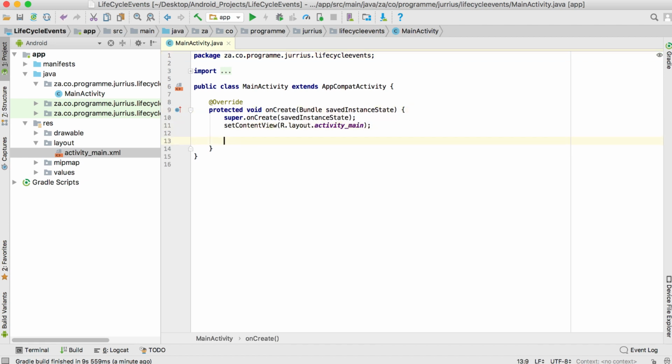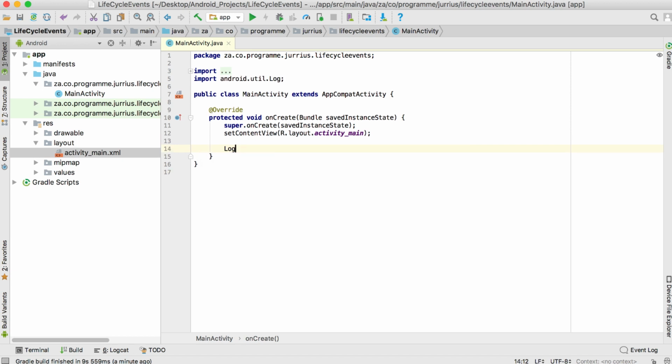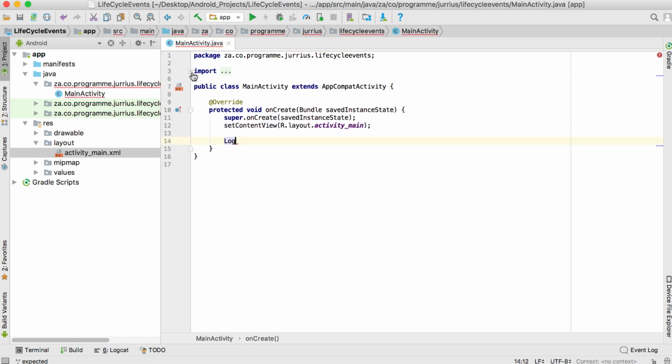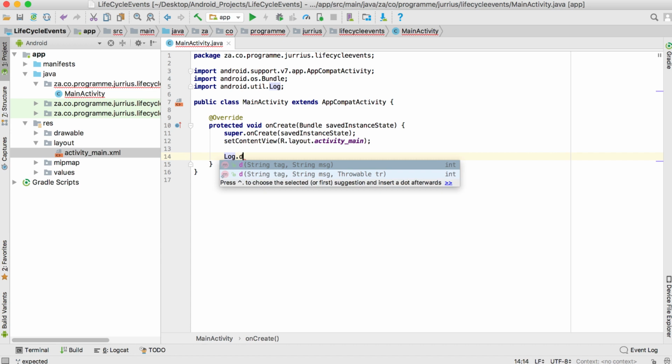What I want to do here is to use a class called Log, and that's from android.util, and you can just click on it. By clicking on it, it automatically adds the import statement for you at the top. So I'm going to say Log.d, and this Log.d gives us a log in the logcat at the bottom as soon as the application comes into the onCreate method. We need to give it a tag and a message.